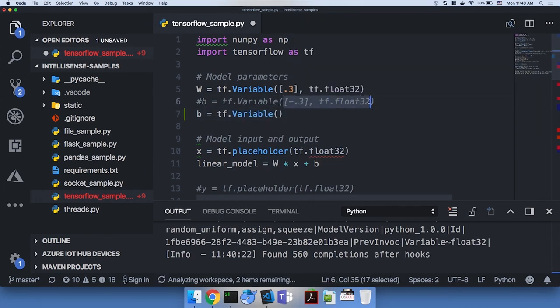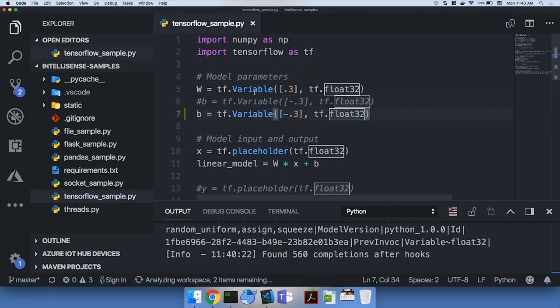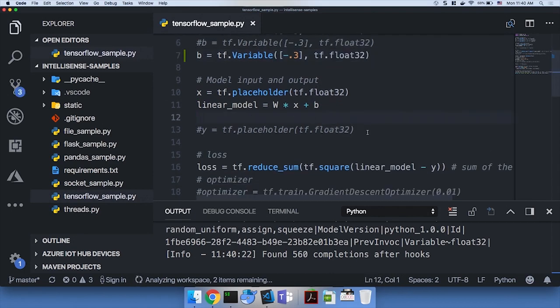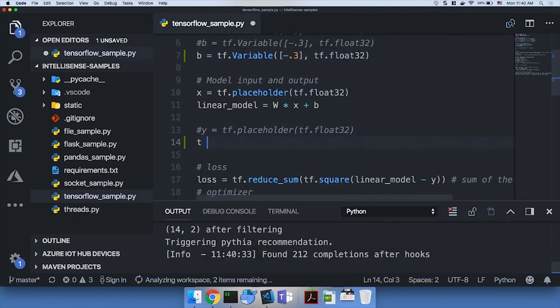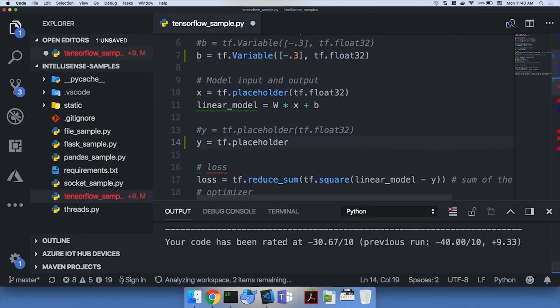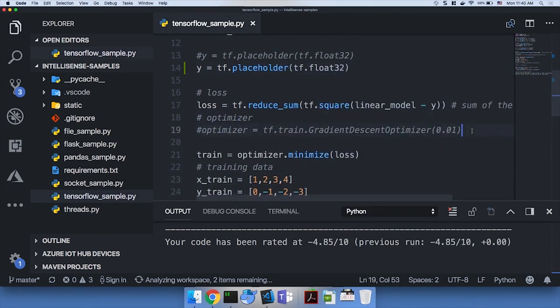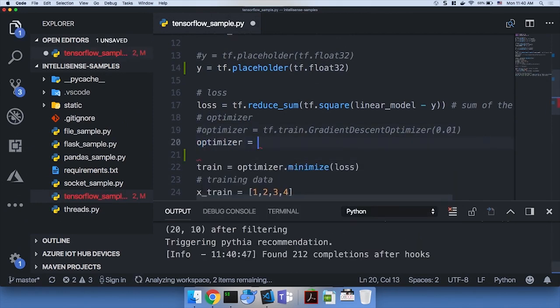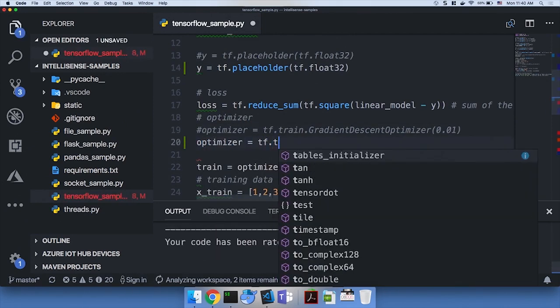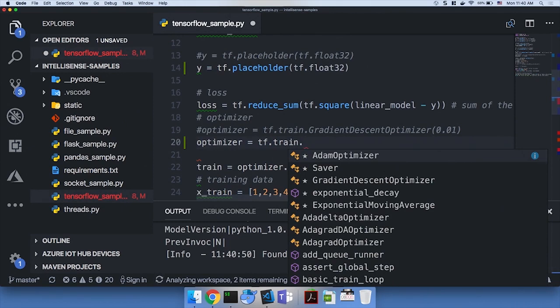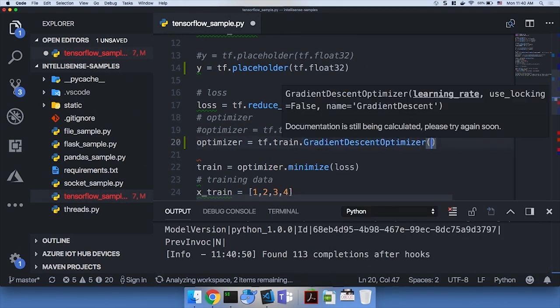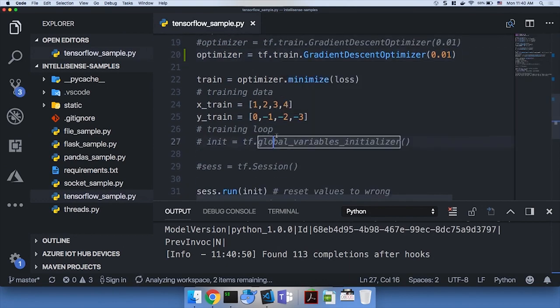Great. So let me really quick copy the right value in there. Now, we also need to define another input-output here. So let's say y equals tf dot, and placeholders being suggested. We'll use the tf float value. Now we want to define an optimizer function here, tf dot train, and now being suggested is the gradient descent optimizer, and with a step of 0.01.